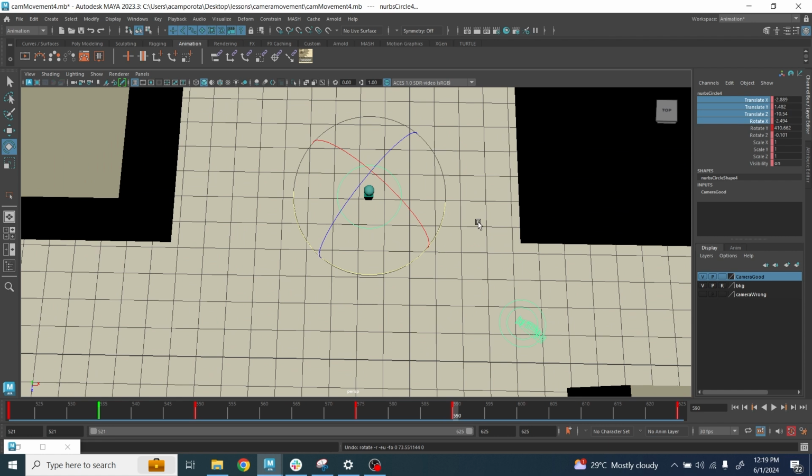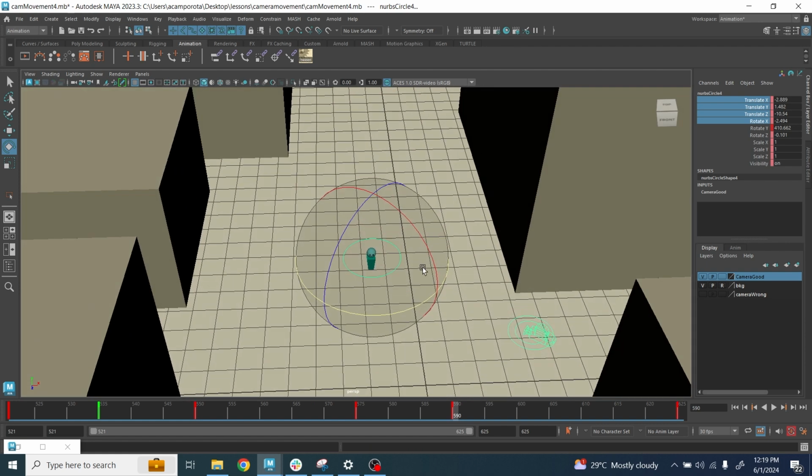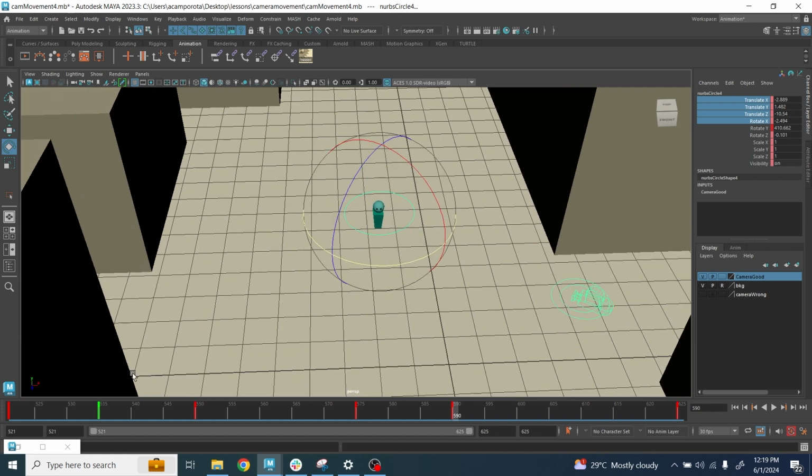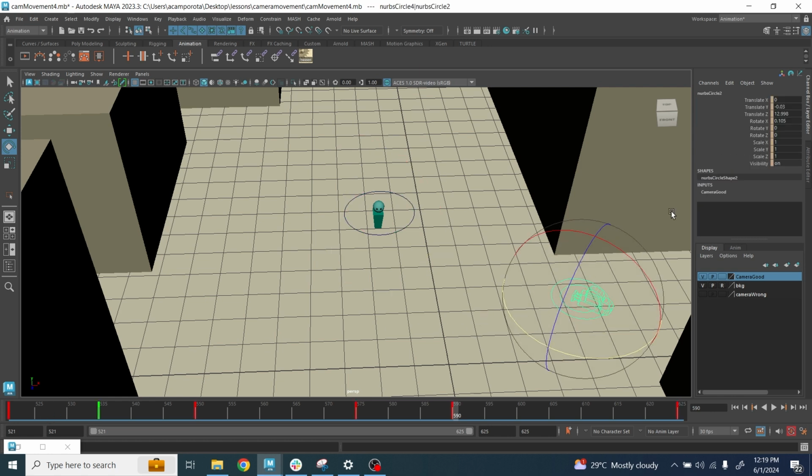You can do as much as you want here. It's all about exploration. It's all about the intention that you try to convey, and you go from there, right? Because again, same as the previous tutorial, it can be done in many other different ways. Once this is done, and again, as you can see, I only animated one axis.